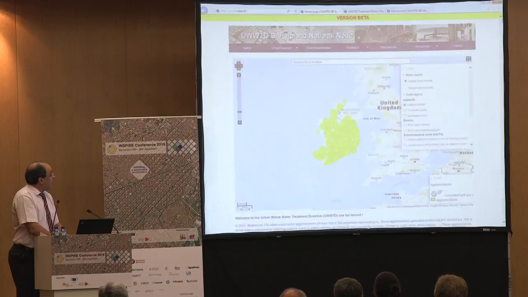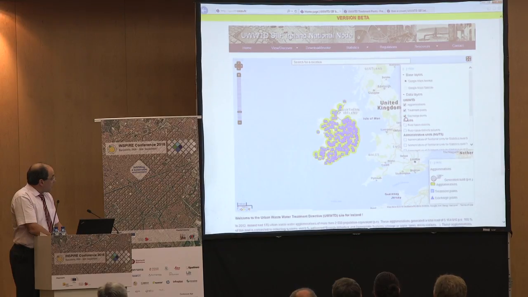There are several maps on the platform, and they all provide the same set of background information. So you can add the treatment plant, the discharge point. I will show you that a bit later.